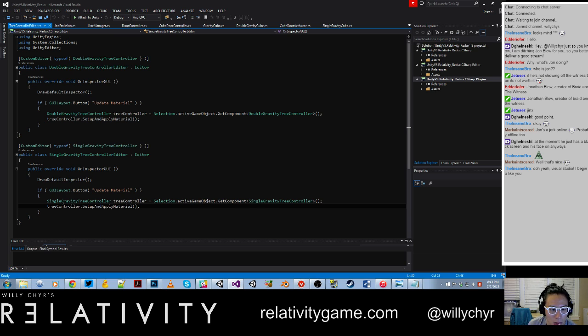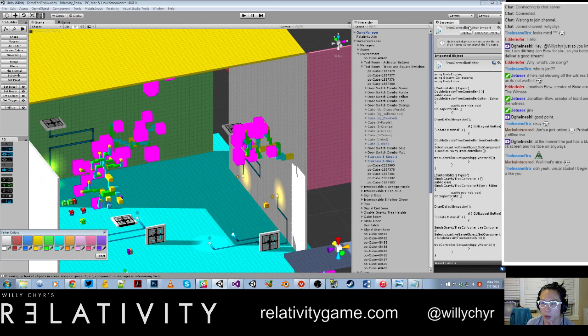So you can see we're basically setting get component, set up and apply material that is in tree color. Let's take a look at that script quickly.